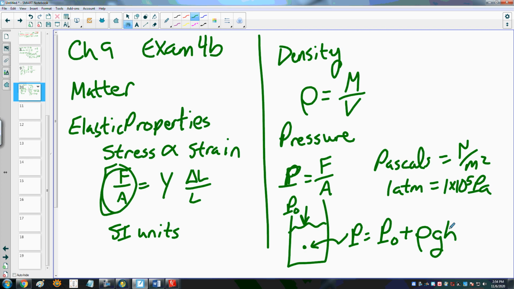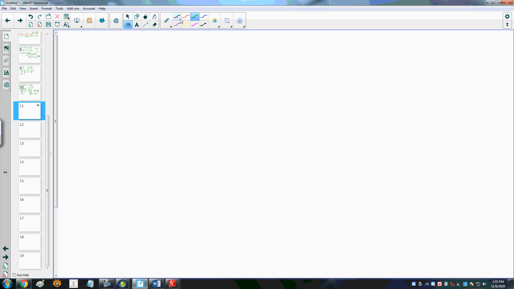Again, SI units are your friend, so often P naught is given in atmospheric units, atmospheres, so you'll need to convert that into newtons per square meter. 1 atmosphere is 1 times 10 to the 5th newtons per square meter. Then we enter into these various principles that we're dealing with. So Pascal's principle. Make sure that you can describe these in words, that you just understand them at the very basic level. Pascal's principle says that the pressure throughout an incompressible fluid is constant.